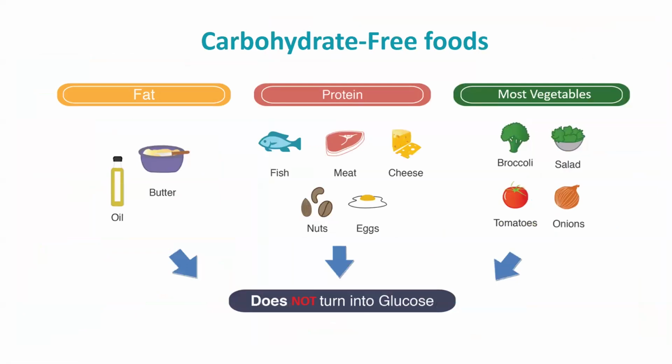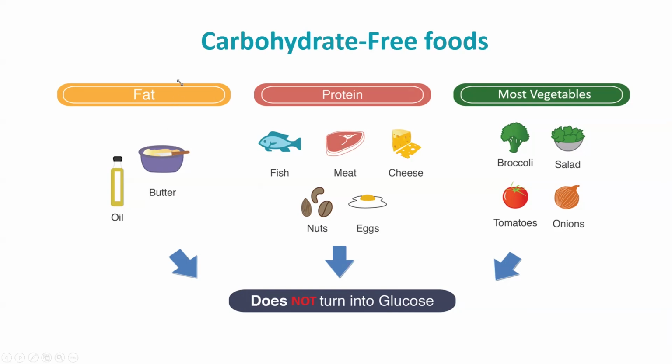So I talked a lot about carbohydrate foods because they affect your blood glucose levels, and I've explained that you still need to eat some of them, and then there's other carbohydrate foods that you will need to avoid. What I want to show you next is that there are foods that do not contain carbohydrates, and they're listed on the screen at the moment. What I want you to know about these foods is they will not affect your blood glucose levels. So you can eat these foods on the screen at any time of the day and they will not affect your blood glucose level numbers or readings.